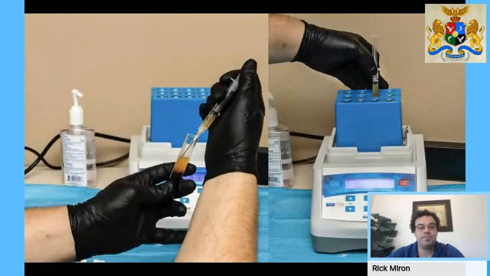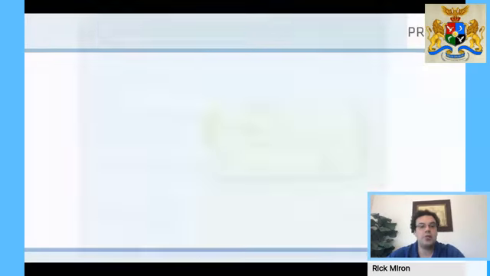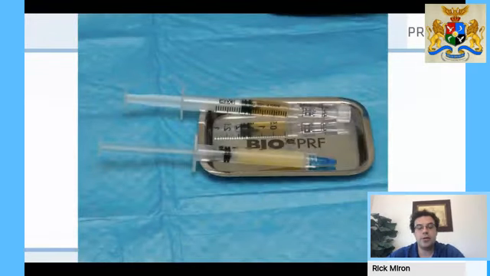The way that it works, you basically take out the upper layer. And of course, the protocols and videos are all available. So if anybody wants to know how to do this, I'm more than happy to share how this is done. You take out the upper layer, you then heat it, okay? After the heating process, it looks different. So it's now been heated.